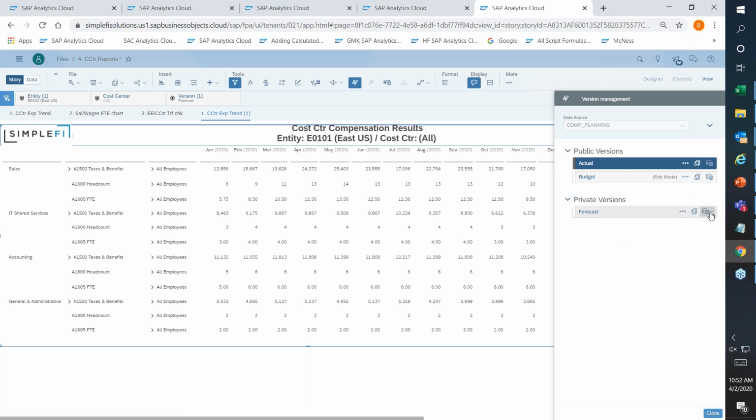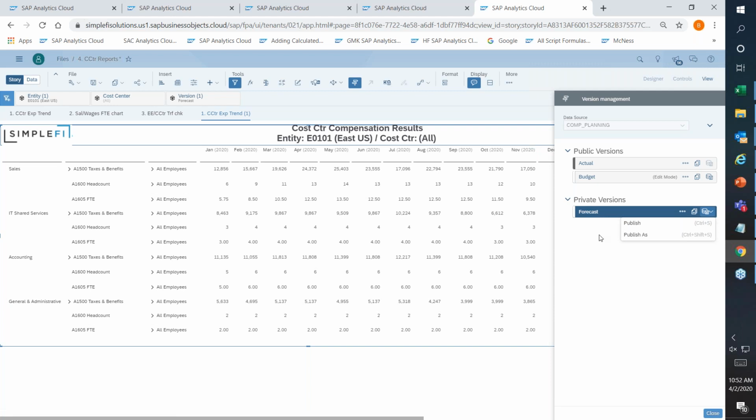If this is a good version, I can take that and publish it to a public version, and now everybody can view it. It shows up on my dashboards and my reports where everybody sees forecast as an option. Right now, if Joe, my coworker, were accessing the same report, he would not see forecast as an option, or reforecast, or forecast version 1.